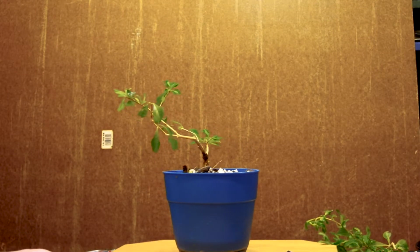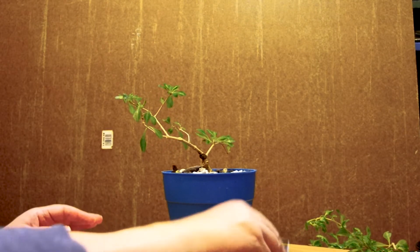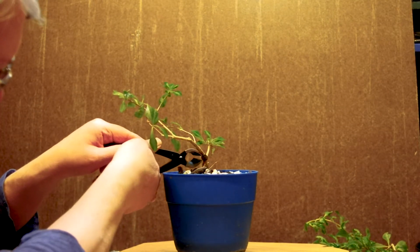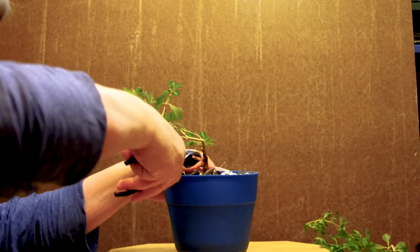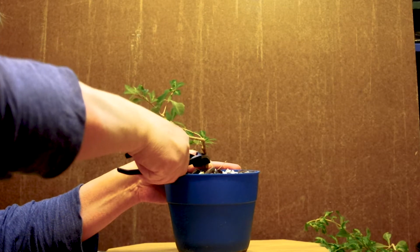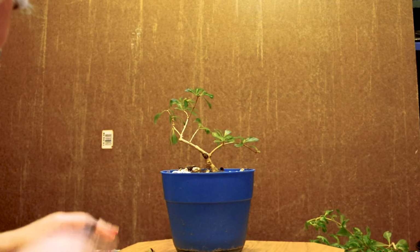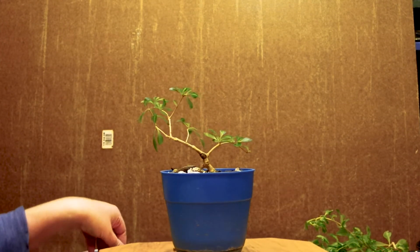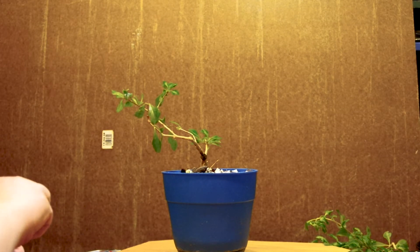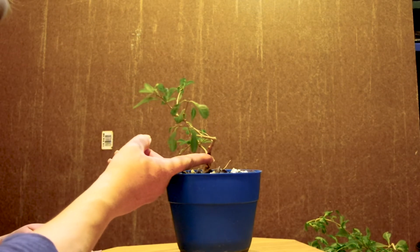I might need to, yeah, I might need to trim that a little more. Let's see. That's got a little bit of a bulge over this way. Let's see if I can get in here. A little bit of that out. Yeah, that flows. That works a little better now. Just put a little bit of pruning paste on here.